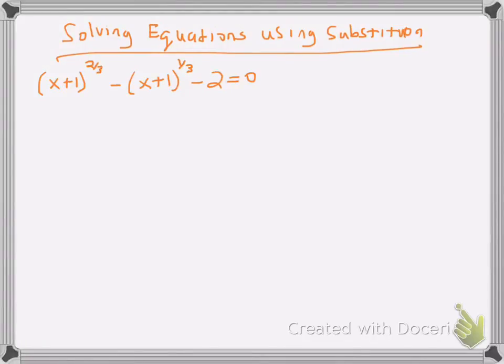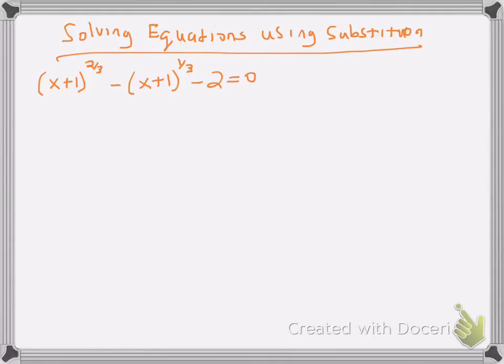Alright, so we're going to do another substitution problem, only this one we're going to be working with our rational exponents. So we still have to change it into a quadratic that we can work with, whether that means we're going to have to factor when we solve it, or we are going to go ahead and use the quadratic form. It doesn't matter, but when we look at these equations, we have to determine, is this something that I can solve right now, or do I have to do something to it? This is going to be another problem where you're going to have to do something to it.